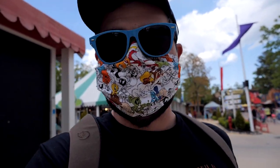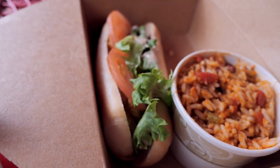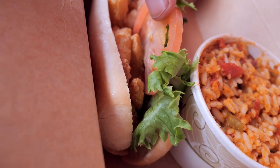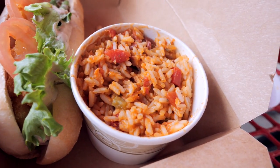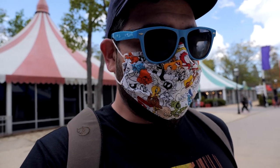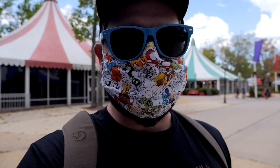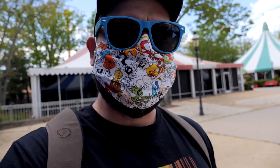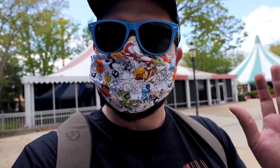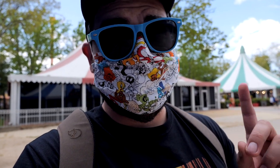Let's talk about the shrimp po'boy — it was actually really good. I don't know if I caught them at the right time or what, but the fried shrimp had just come out or something like that and it was delicious. I would highly recommend it. The rice, on the other hand, was okay — it wasn't rubbery like a lot of rice can be at a theme park, the texture was pretty good, but something about the taste was off. Maybe it was over-seasoned, but it was heavy. The po'boy itself was really nice and light, so it was a weird combination. I would still recommend the shrimp po'boy for sure.